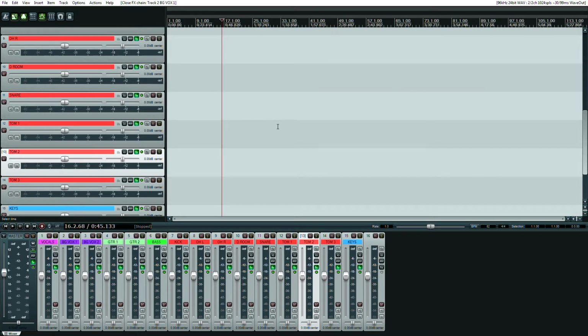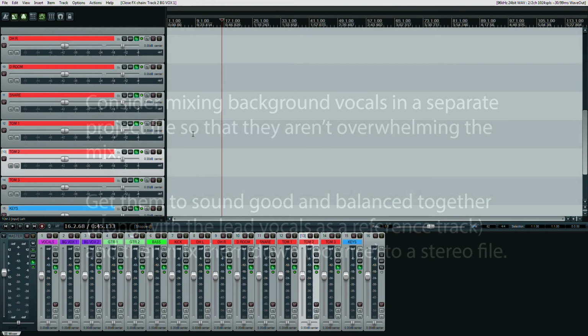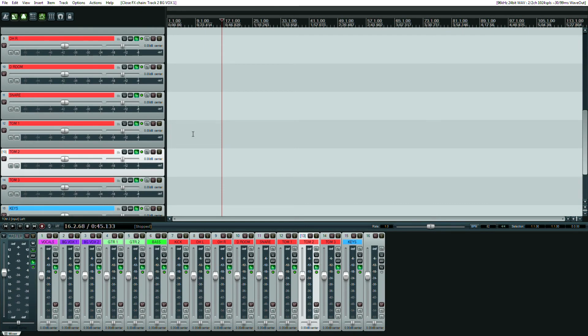Actually, you do a lot more cutting than you do anything, and they don't really need to stand out as much. And also, I should mention, when doing mix prep, if you're given let's say 10 tracks of background vocals, now is the time to consider having a background vocals mix prep session so that you can mix those down to stereo tracks just to save on, they call it screen real estate space, because then you can get rid of these 2 tracks right here and then go on.